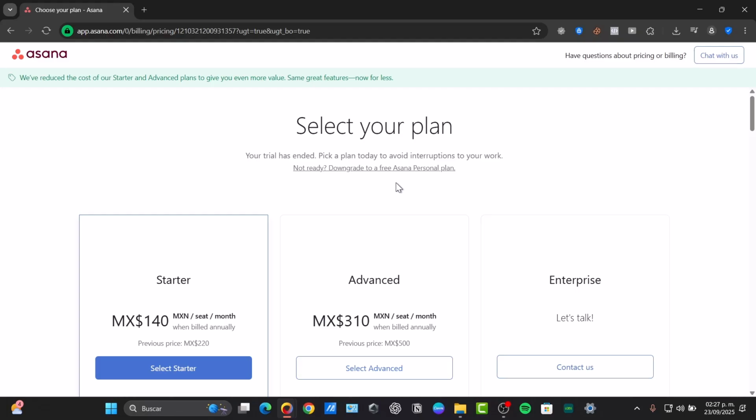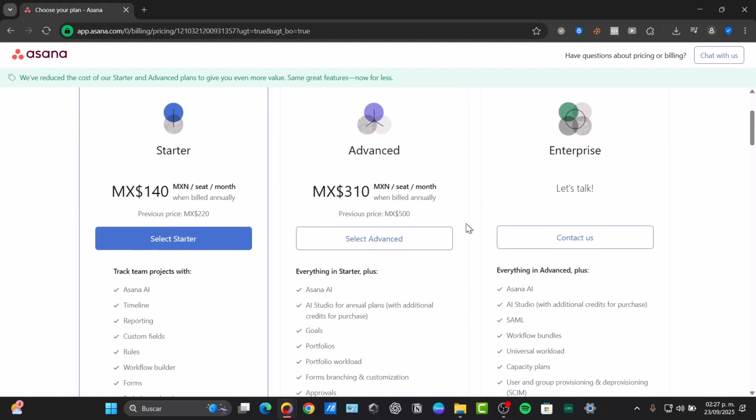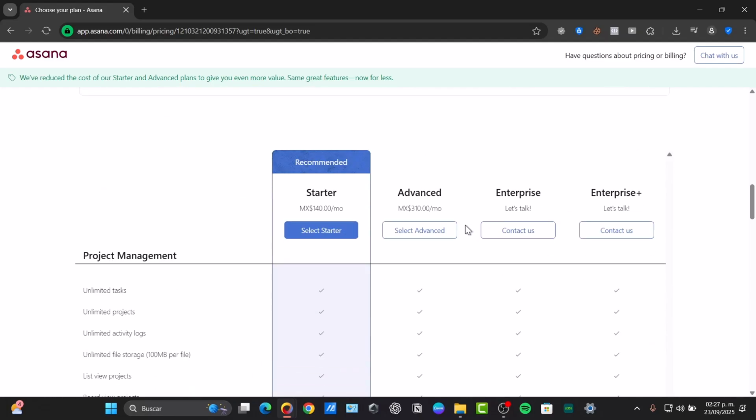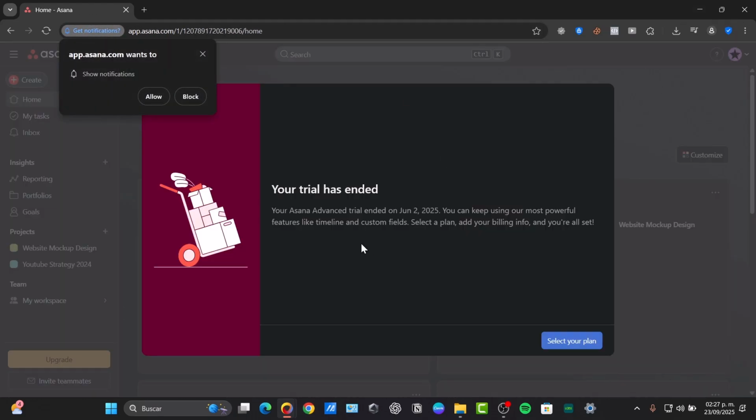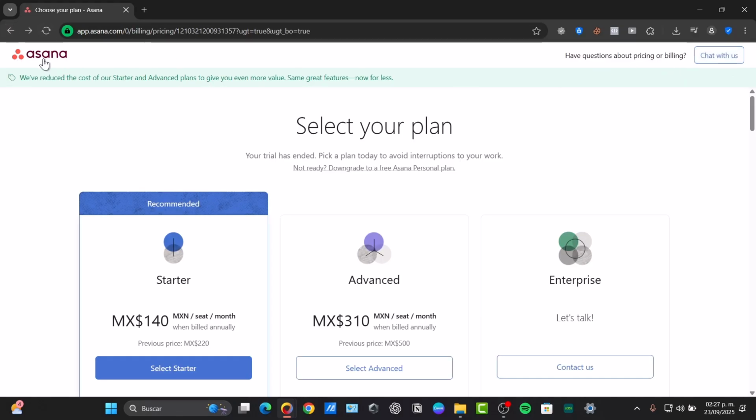So what I wanted to do, of course, is to create an actual account directly here into the structure of Asana. So directly here into Asana, what I'm going to be doing is to just go directly into Asana. Here's my actual account. I'm going to try to just head back and try to create an actual account real quick.